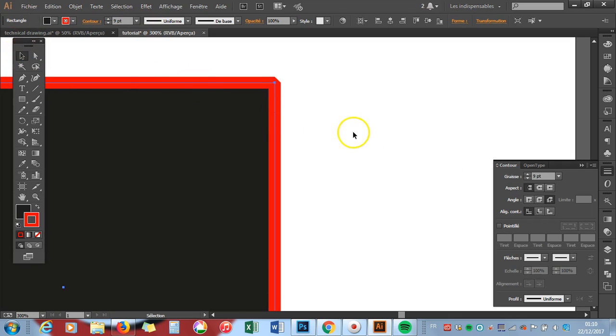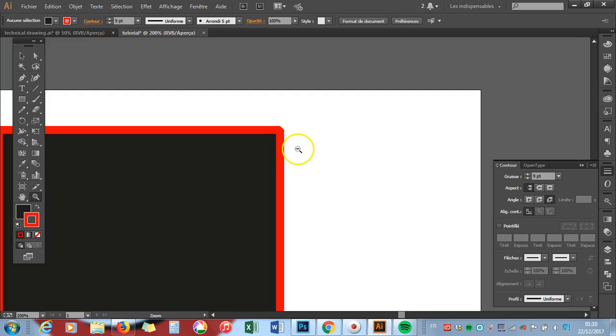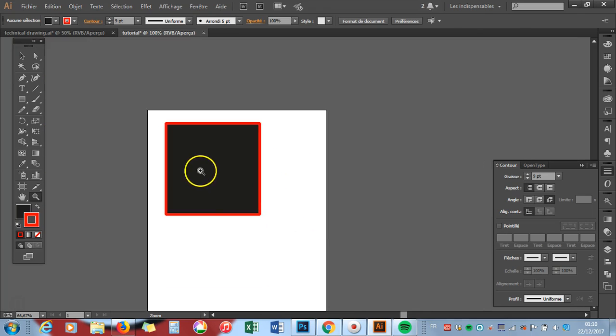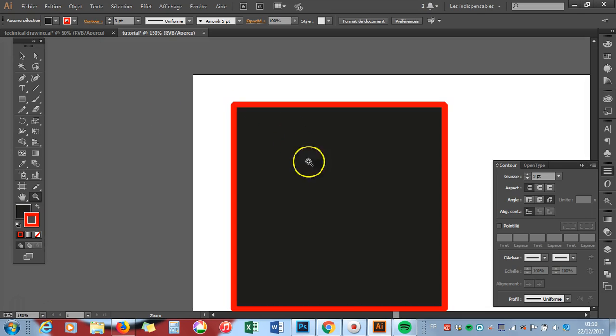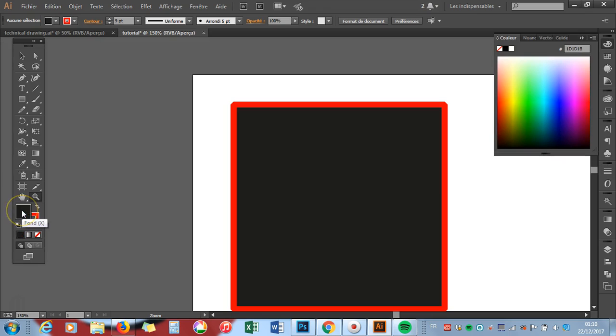Now let's change the color of the fill. It's the same thing as for the stroke. I click on the square of the fill. I don't forget to select my shape with the selection tool, the black arrow.